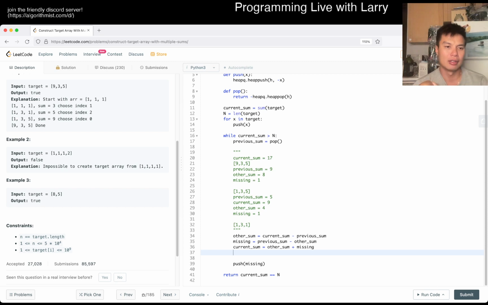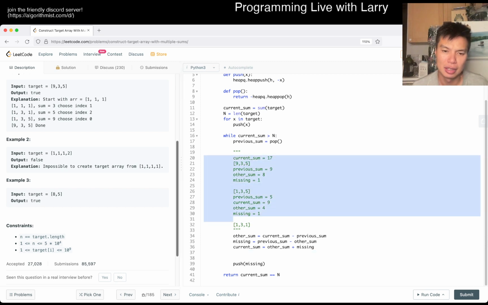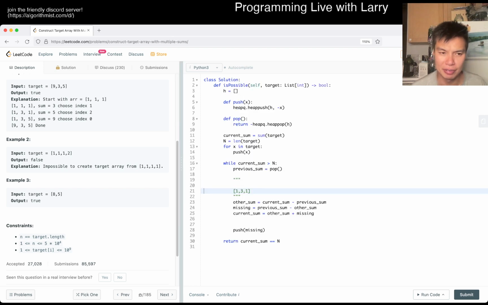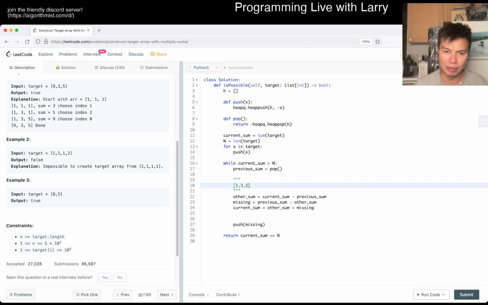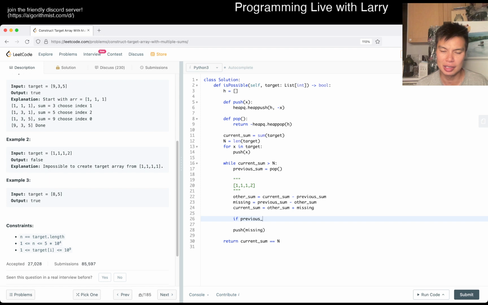So the thing I should test is having a false case and first identify that, right? So let's say we have 1, 1, 1, 1, 2. Then the previous sum is going to be 2. If the previous sum is less than or equal to the other sum, then we return false.